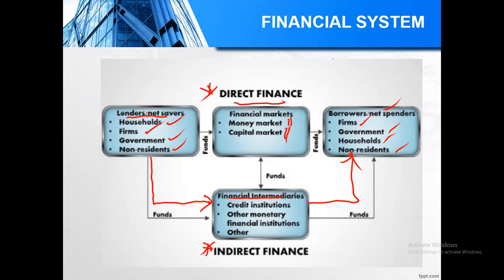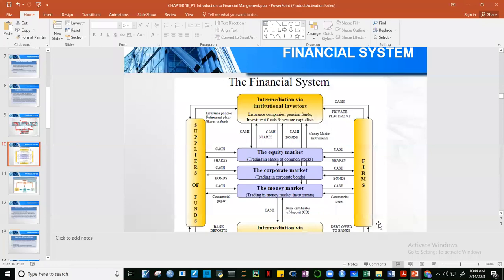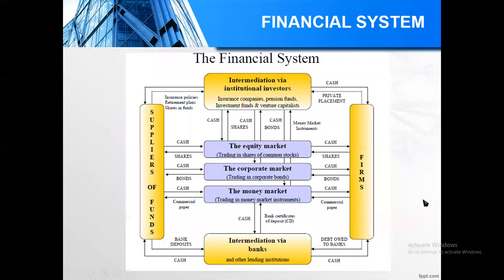Indirect finance has to go through financial institutions. Or financial FIs, no? Financial intermediaries. Okay, so that's what we mean by, ito yung flow, no? Okay, I have 1 more minute. So let me just look at these 2 other slides. Okay, so kung titingnan itong dalawang slides na to, guys, ganun din siya, no? We have the suppliers of funds. Ito yung mga net savers. We have the users of funds. So, ito ang pinasok lang, intermediation lang dito, ano? So, ito hindi siya complete kasi wala itong direct.